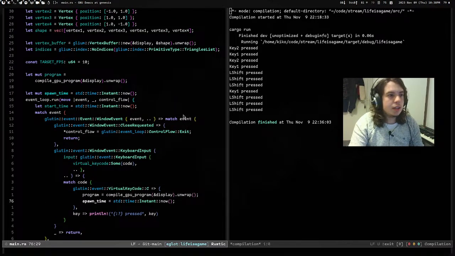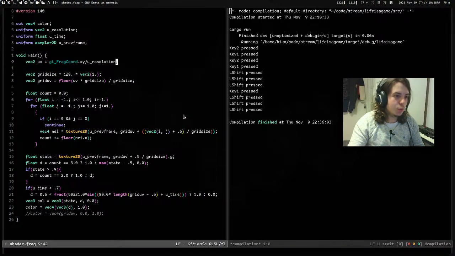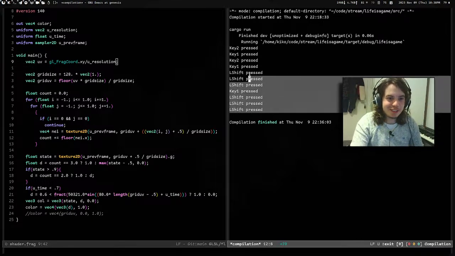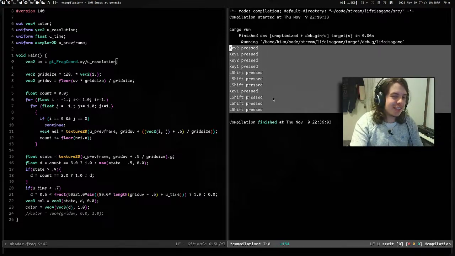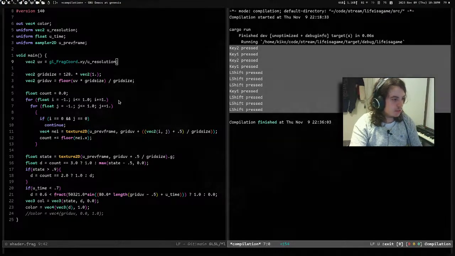And then if some changes are made to the fragment shader, they will just pop up. So that's great. That is perfect. It also says which keys were pressed on top of the thing. That was for debugging purposes, but I didn't bother to remove it. All of this is on Git, so you can always check the code there if you have questions.